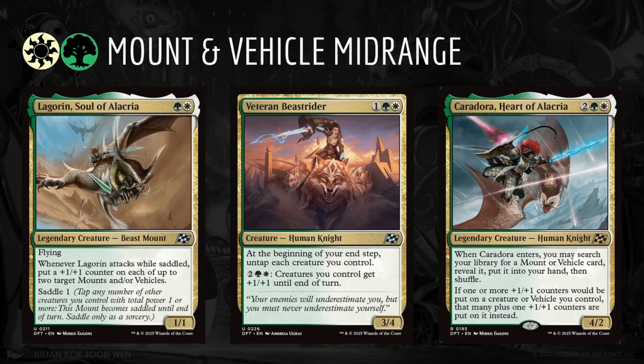Signpost Uncommons, Legoran Soul of Alakria is a 2 mana 1/1 flying. It's a mount. When it attacks while saddled, you put a +1/+1 counter on each of up to 2 target mounts and/or vehicles. So it's going to grow every time you saddle it, and then it might grow something else. 2 mana 1/1 is not a great stat line, but we can see what we're trying to do here.